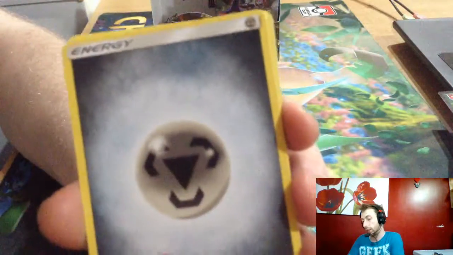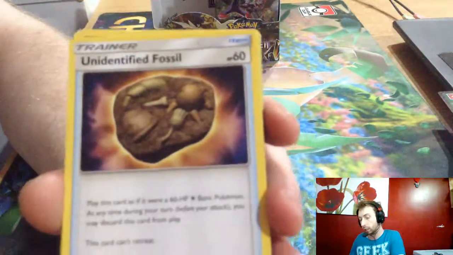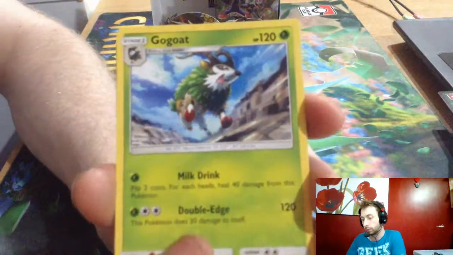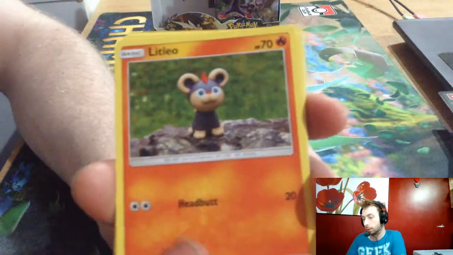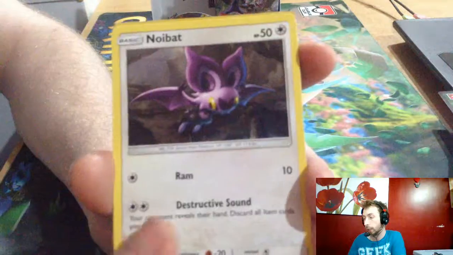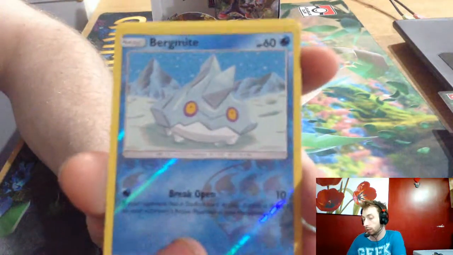And we got Mel Energy. Unidentified Fossil. Misprint. Gourgeist. Leo. Fufu. Scrap. Magnemite. Noibat. Bergmite. Reverse Holo Wreck. And Zygarde.